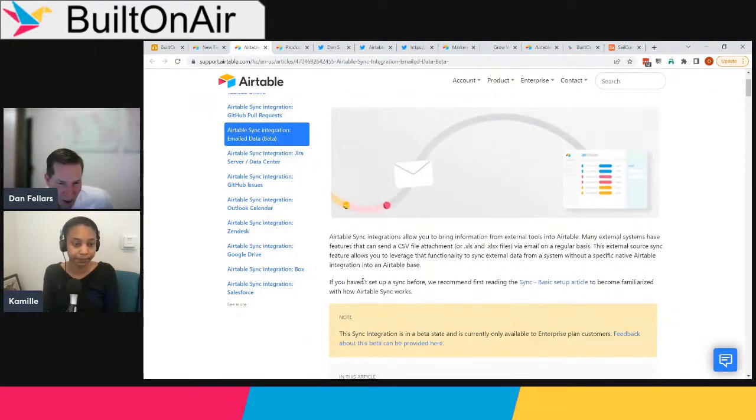Or if you just download a CSV, you could just email it in. You'll get a special email address that they'll give you when you set this up. And then anytime you email that with an attachment, it will get synced over that data. So you set up the mapping. This sounds super nice, and I'm sure they'll develop it throughout their beta and if it ever gets officially released.